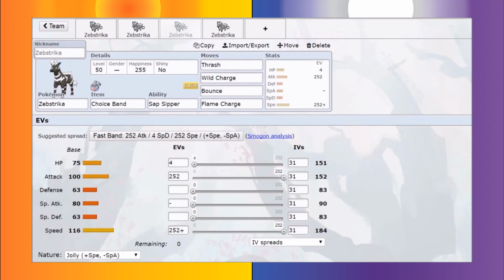So the next one is pretty much my all-out attacking Zebstrika. You're just going in with a Jolly Nature. You're just going in with a Choice Band. You're going in with Sap Sipper, as I said before. However, this one does not make use of the same kind of strategies. Instead, we're going to be going with Thrash for our normal type damage. We're going to have Wild Charge for our STAB. As well, we're going to be having Bounce.